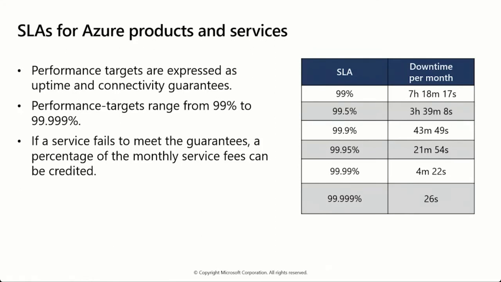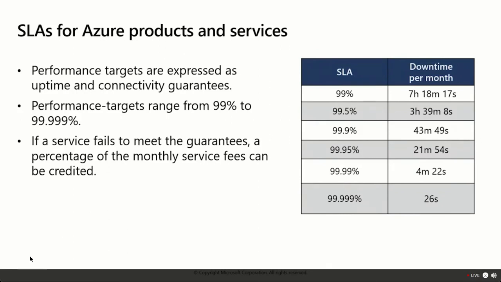But maybe your service, your product, your resource can't have that type of downtime. If it went down for 43 minutes, that would cause chaos. So maybe you need to build up a higher SLA. So 5 nines, for example, not a lot of products offer 5 nines, but in that case, it's 26 seconds a month. So when you're looking at building resiliency and availability into your products and services, just make sure that you are aware of what kind of downtimes you can tolerate.